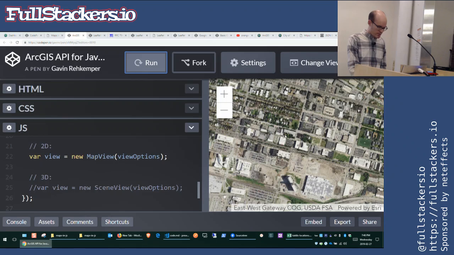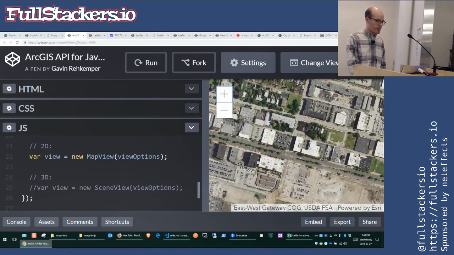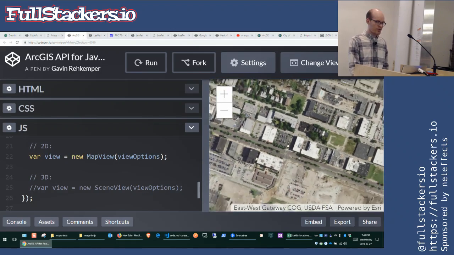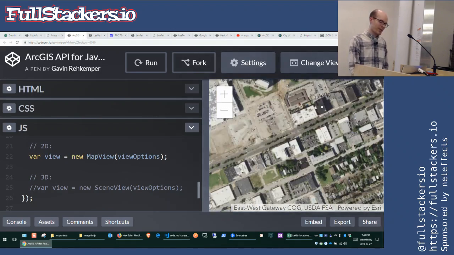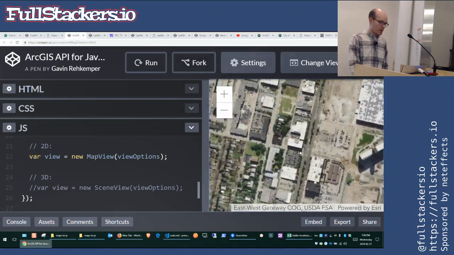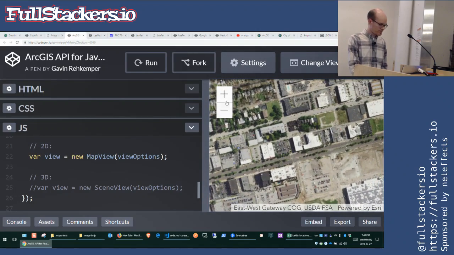So now, it's hard to really tell, but the 3D controls aren't there anymore. And if I try to do stuff in 3D, it really just rotates the map now. So that's kind of how that works.